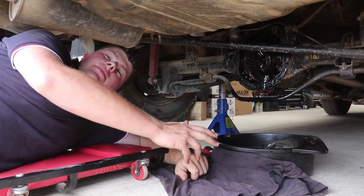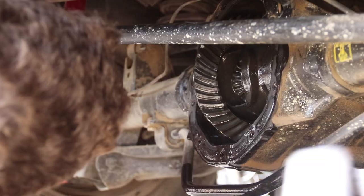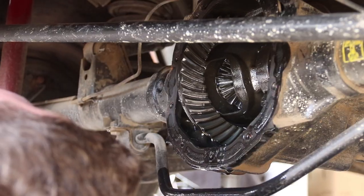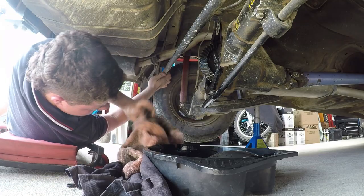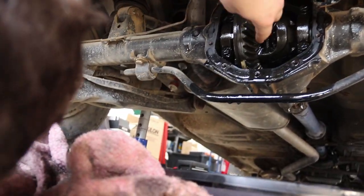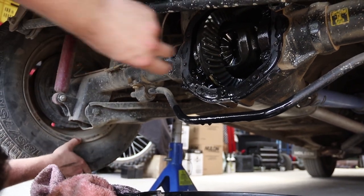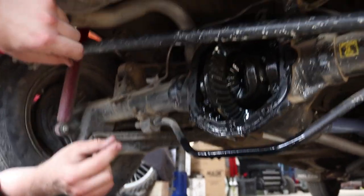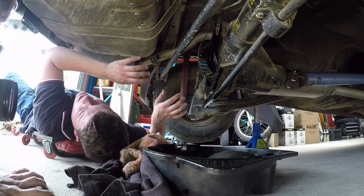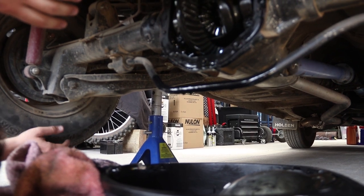Okay guys, as you can see the rear cover plate is removed. The next step is a quick inspection of the crown wheel and pinion for wear, and the spider gears for wear. When people do burnouts and spin one wheel, these little spider gears in here — that's what's responsible for only letting one wheel turn at a time. Those two there are just on that pin with no bearing, because they're only meant to move slowly. So as you go around a corner, one wheel moves slightly faster than the other and they only rotate about that much.